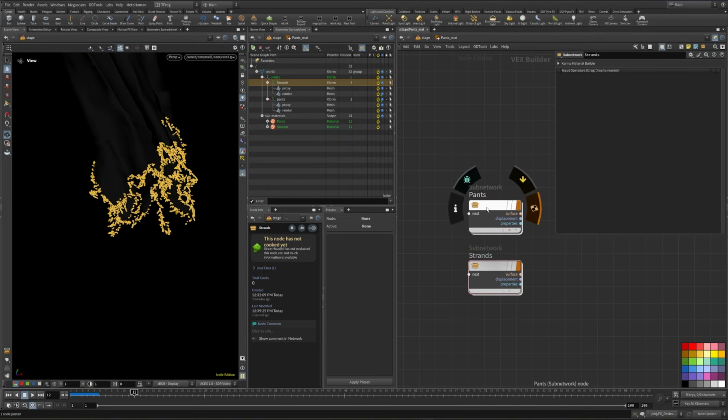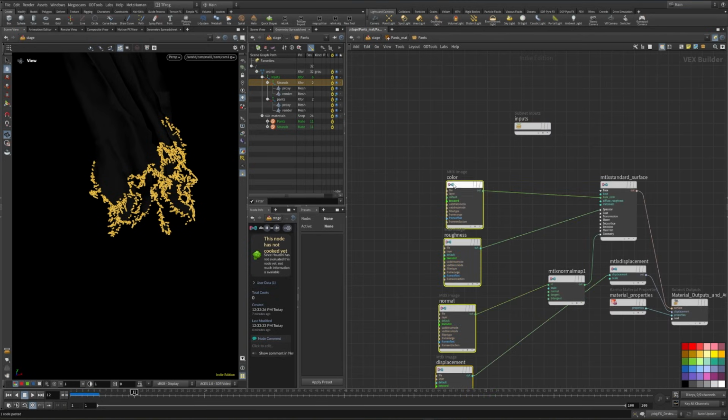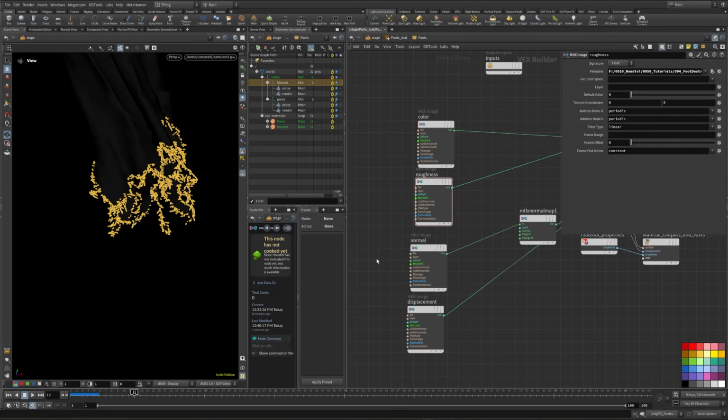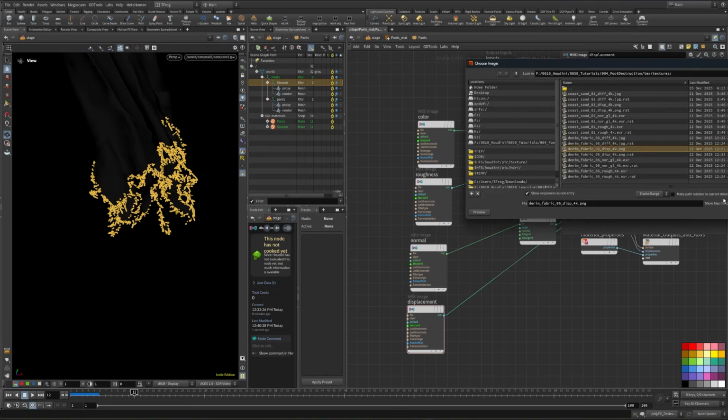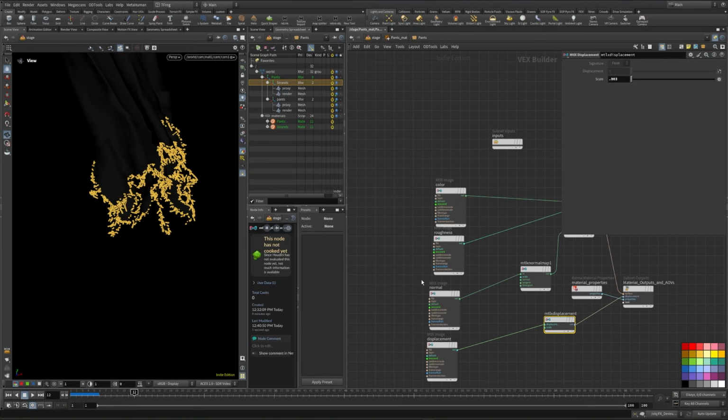Let's dive into the pants first. For this material, I will make it a little bit different, but at first, let's load in the materials here. So I have my color map, I also have my roughness in here, my normal map, and also my displacement. Now inside the displacement, the value should be fine.